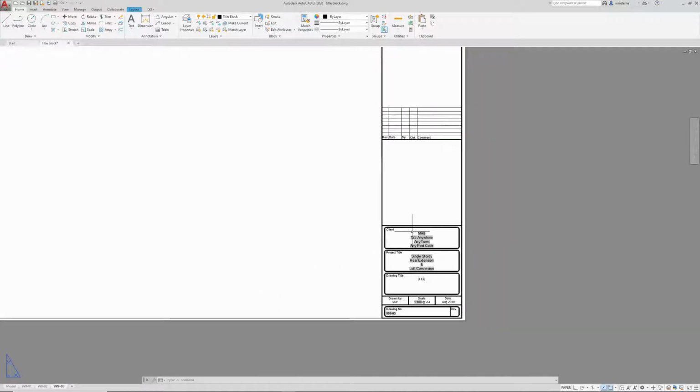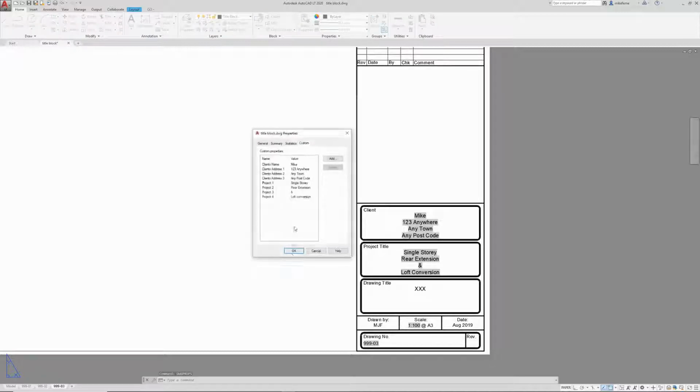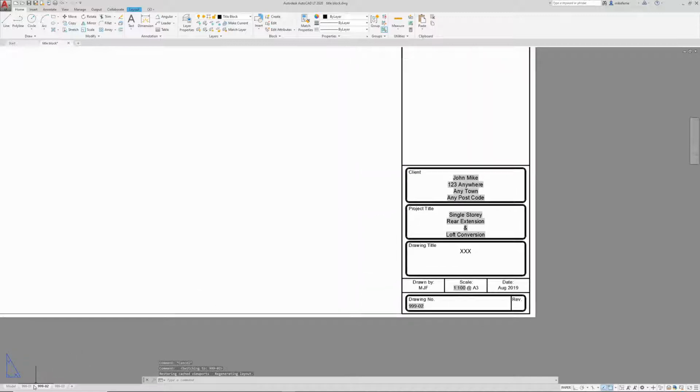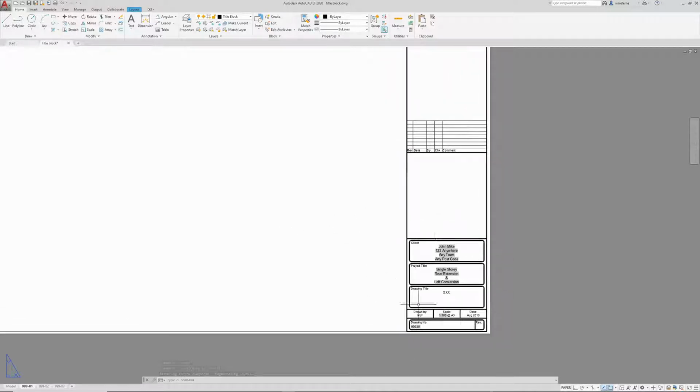If at some point there's an error and I want to change some of this, for example, I go to DWGPROPS again and say, oh, I spelt the client's name wrong, and I've got 10 drawings, say 10 tabs, and I have to change more. No, I don't. I come in here, his name's actually John Mike, for example. OK, that. Now if I regenerate the drawing, John Mike, John Mike, and John Mike. And that is how you use fields in a title block.